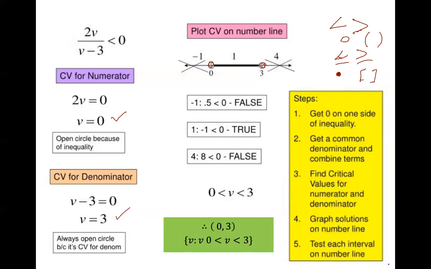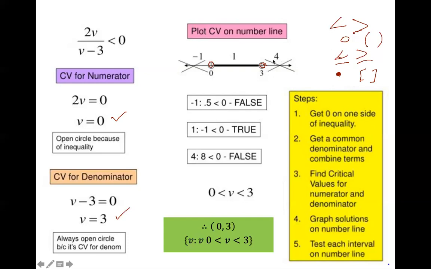After plotting the critical points in your number line, observe it's divided into 3 sections. Now we are after looking for which part of the number line is part of the solution set. How do we look for the parts of the number line, or the intervals, that are part of the solution set? All you have to do is test any point in each interval on your number line. In this example, we have -1 to the left of 0, 1 between 0 and 3, and then 4 from 3 to positive infinity.